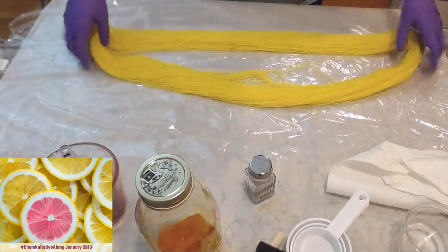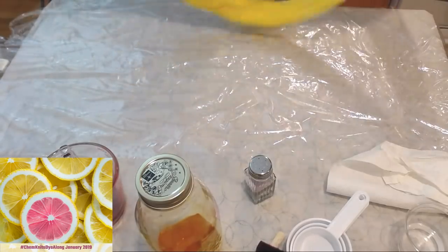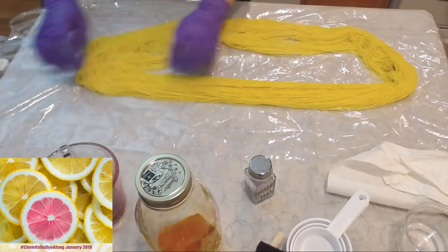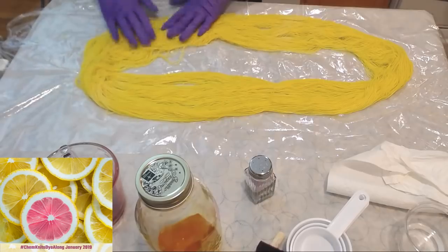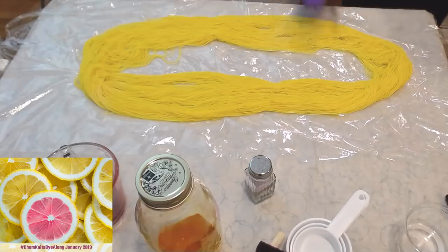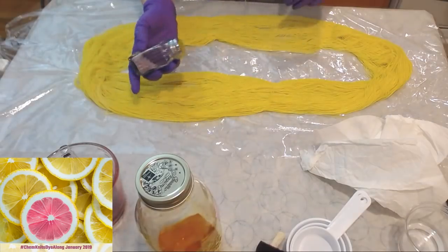Okay. Here is our Hawthorn yarn. Actually, I'm going to lay you this way. So this is the yarn that, as I said, is 80% superwash fine Highland wool, 20% polyamide. And so the difference here is that when I speckle, it's not necessarily going to strike right away. It could still spread out a bit. So we're not necessarily going to get super sharp speckles because we don't have any heat. This is now back at room temperature. But let's see what happens.